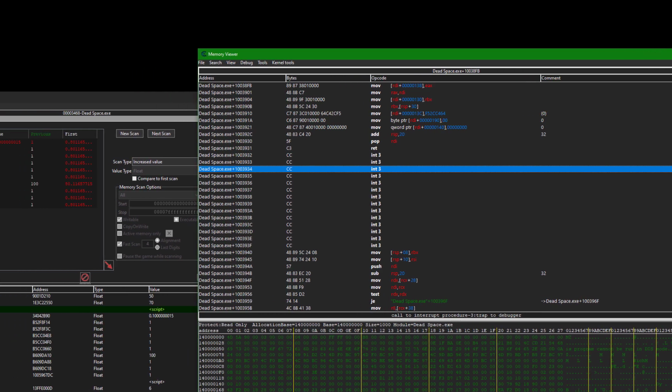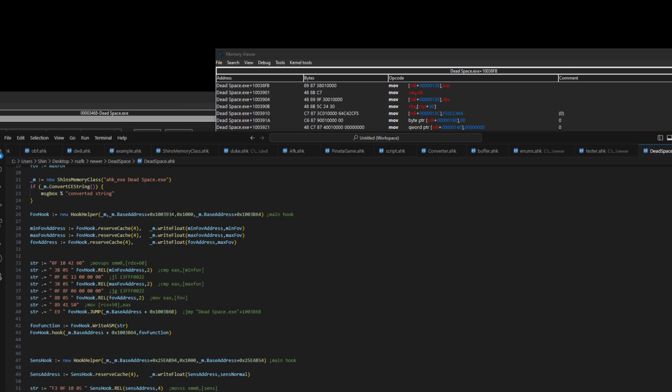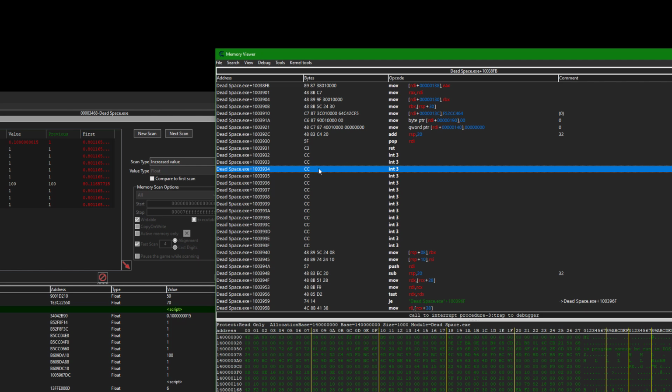So in this case, this is the address that I'm using, which is right here. So I am using this exact address. Just an empty place to store my hook. That way, if I restart my program, it'll read from here, and if it sees that there's already an address here, that means that a hook has already happened, and it will just use that instead of making a new one.